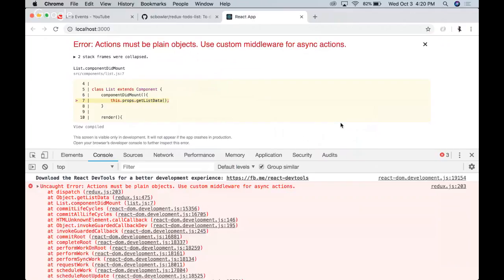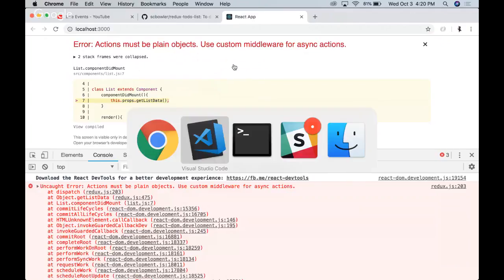So once again, that's a bunch of gibberish if you don't understand Redux. But down the road, you're still going to run into this error. You're going to forget to do middleware, or your middleware will not work in the right way. And you'll see this error again. I could almost guarantee it. So once you do understand it better, this error is very, very useful. It's saying your action isn't what it expects it to be. I don't know what to do here. I'm just going to crash everything.